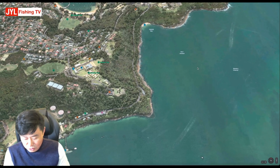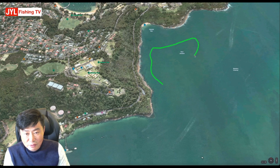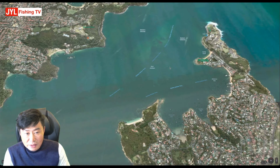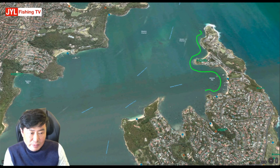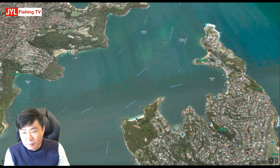And another squid point, this is where I would catch most of my squid for bait, is all across here. So you can make an easy drift. There's lots of reed beds here, and this is a fantastic squid point. Another good squid point is all across here. Lots of reeds, and if you've tried all these areas and haven't caught a squid, that means there's no squid in the harbour. So this is a very good squid area. I haven't had much luck with yellowtail yakkas, but squid definitely, so try these areas.